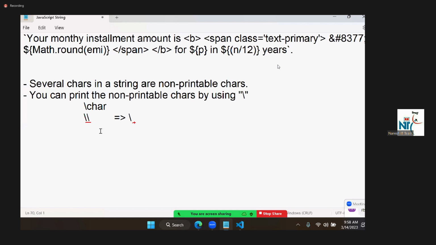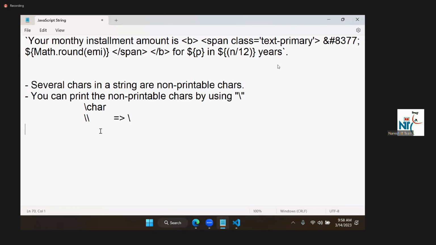The point is any character, if it is not printing, put a slash. These are referred to as escape sequence characters. Actually, these are escape sequence characters, and we can use them like this.